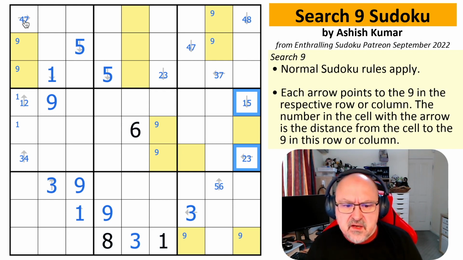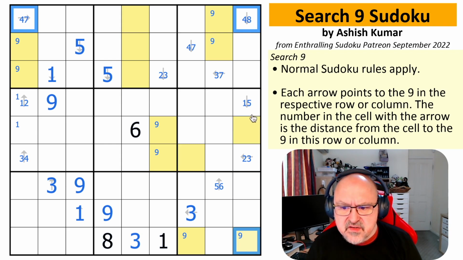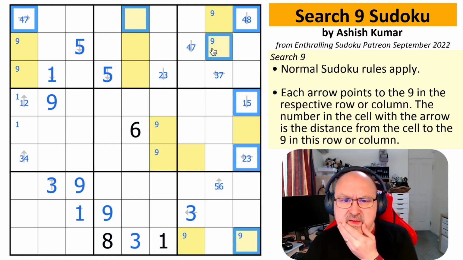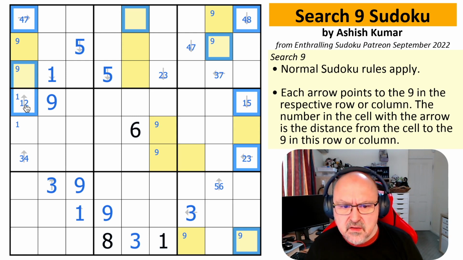Like, if this is a 4, this is an 8, this is a 9, so this is a 5. So this is a 2. This is a 9. So this is a 9. There's got to be a simpler way of doing it than... So this is a 9, so this is a 1, so this is a 3. But that was a 2, so that worked.